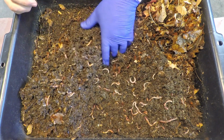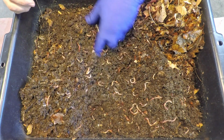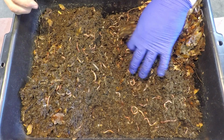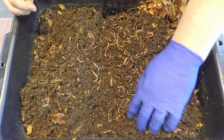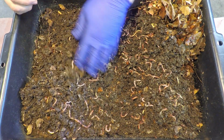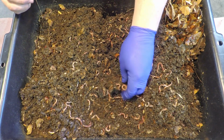So I'll be curious to see if it managed to get dampened a little bit by being down there. Perhaps a little bit of it that was exposed to the neighboring materials, but chances are if it was in a little bit of a pile, which is probably the way I left it, then there could be bits of it that are just not really dampened yet. So of the stuff they got last time, the mushrooms and the strawberries, I doubt we're going to see many leftovers. The banana peel, though, I anticipate seeing leftovers of, almost certainly.